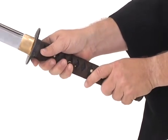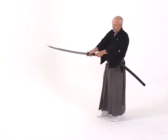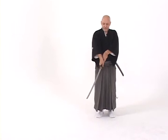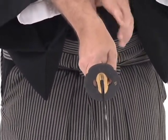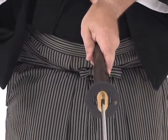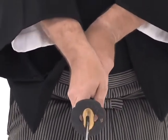And gripping. As we come from an overhead, the arms are in line, the top of the wrist is in line with the wrist bone on the left side. So we don't want to grip from the side, we want to grip from the top.